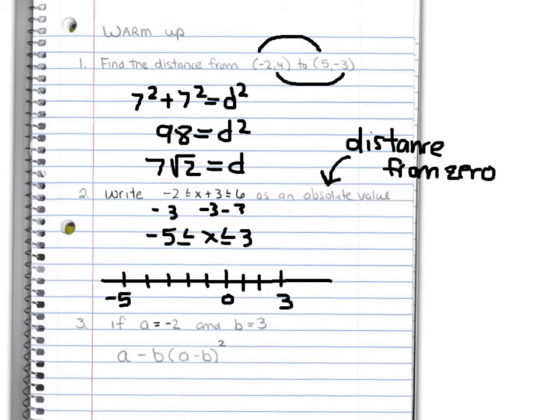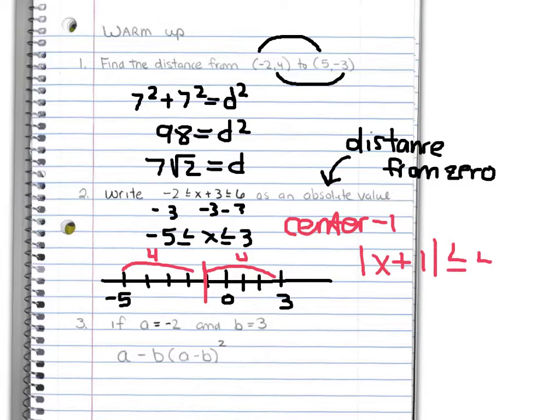So if you're visualizing this, they're 8 apart. And if they're 8 apart, that puts the center right here at negative 1. So because this is centered at negative 1, I'm going to write the absolute value of x plus 1. It's kind of like the circle equation where you always do the opposite to get the center. And then since you have to go 4 to the right and 4 to the left from the center, it's all points centered at negative 1 that are within 4 of negative 1. That's the absolute value equation. It requires visualization and knowing about centering, so it's a little bit trickier than some of the other things we've done.